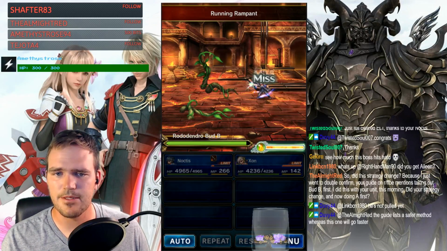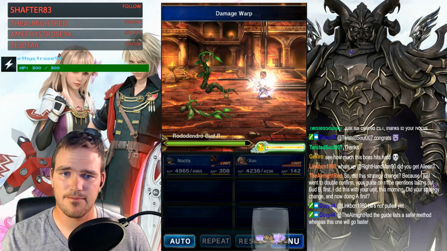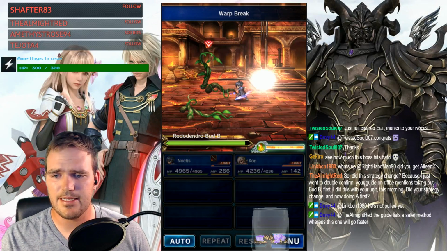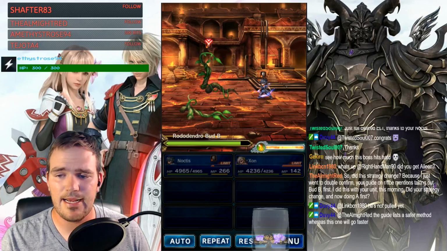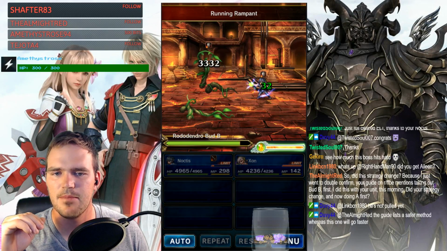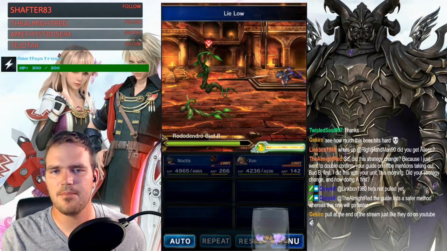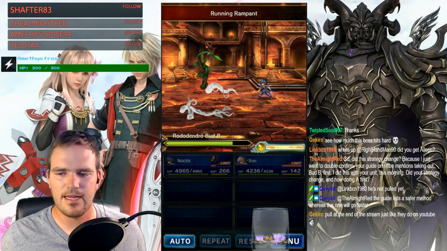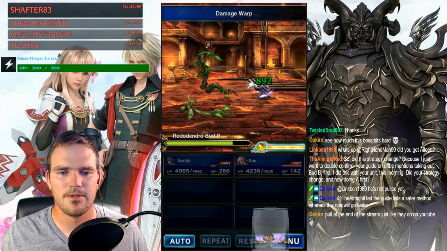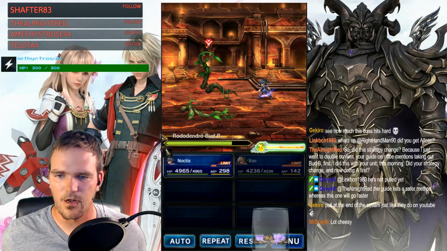Right here, running rampant. As you can see, they only do physical attacks, so it is now impossible to die. So just target one, and you should easily get enough MP counters that I actually suggest you go ahead and make a macro that will auto hit the repeat button for you, and you can just lay back, and the repeat button will make sure lie low on Zahn or your hide unit is constantly cast whenever it's available, and Noctis will just constantly warp break.